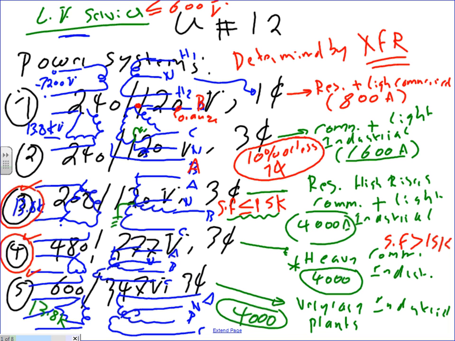36 fixtures like this you can put on a 20 amp circuit if you burn this fixture at 277. Is that a big deal or what? Am I the only one who's excited? No? Do you see how the higher the voltage, the better the system is? Any questions, guys, about these?